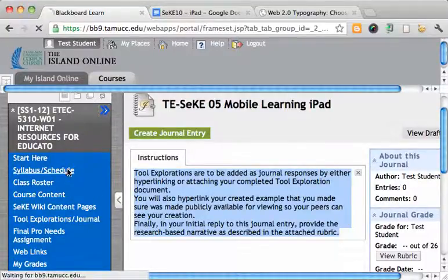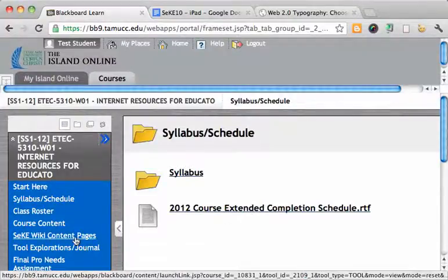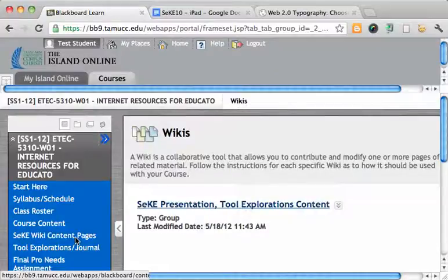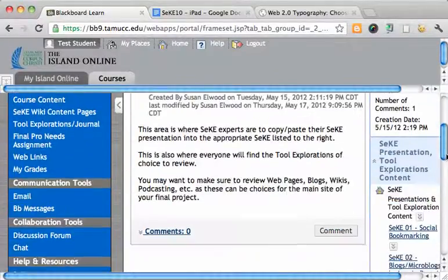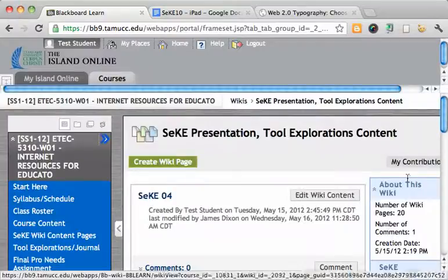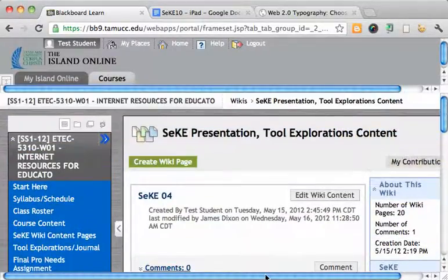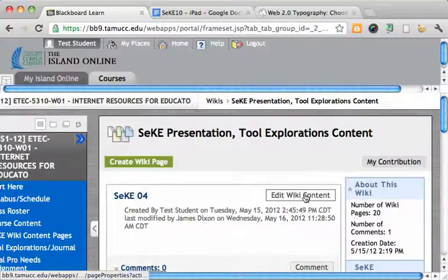So now you know where to go find the extended completion schedule. You know where to post your wiki content pages, where you actually first post them. And again, everybody can edit these, so be careful. Come in and find your number, and then edit wiki content. I didn't point that out before.